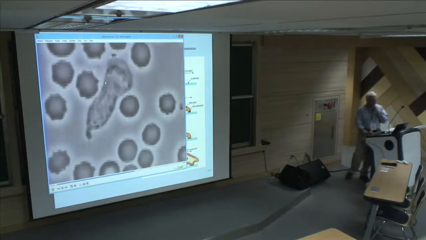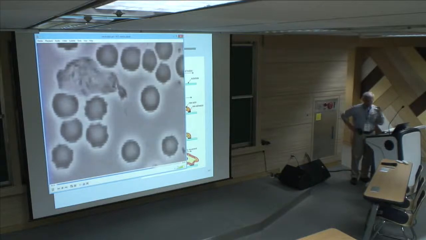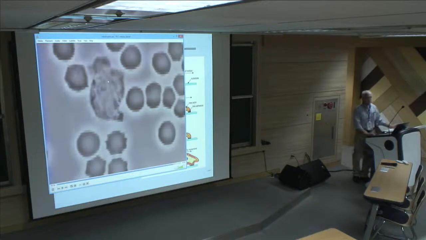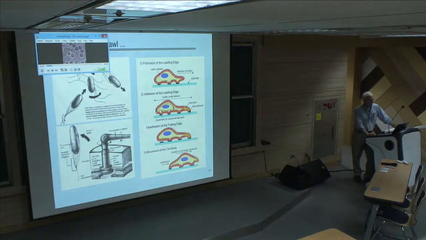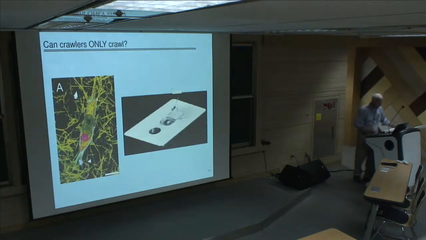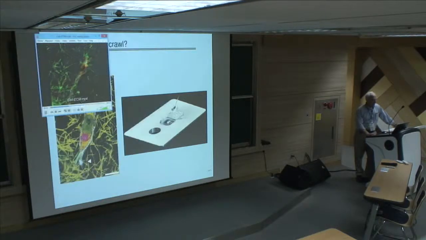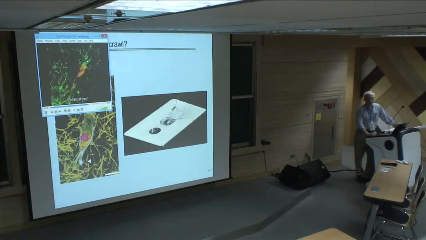So what that means, of course, is that this is a single cell, and the cell is undergoing vast internal changes in its structure to be able to deform itself so as to move in this way. And of course, the denouement is that the bacteria gets eaten. Now, a question is then, do cells that normally crawl also have other ways of moving? This cell, you'll see, attaches very strongly to the ECM because you can see how it contracts the ECM.